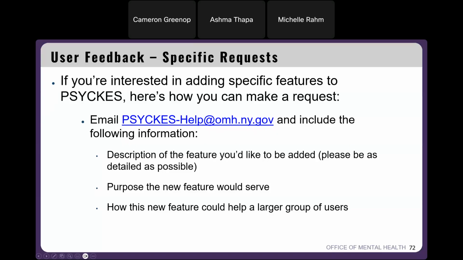You can include a description of the feature you'd like added, the purpose the new feature would serve, and how it could help a larger group of users. We always appreciate user feedback, so if you have any feedback, you can provide it to our PSYCKES help desk.